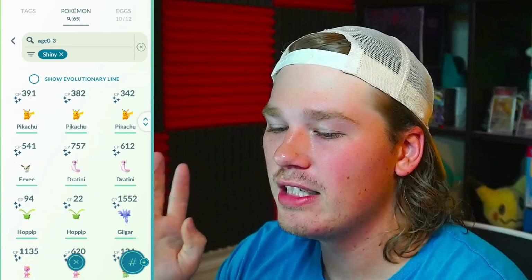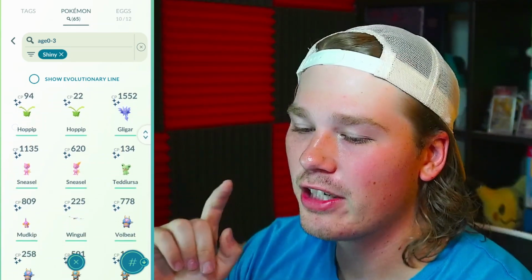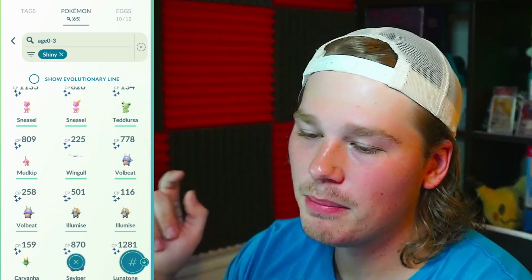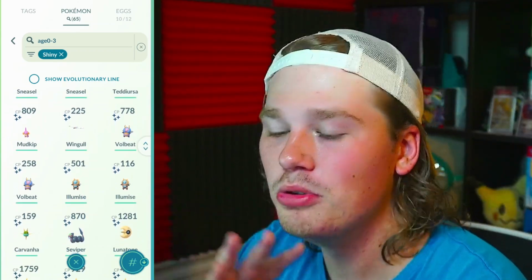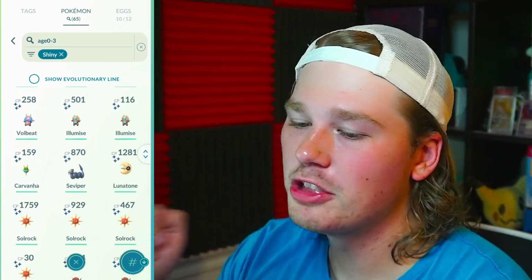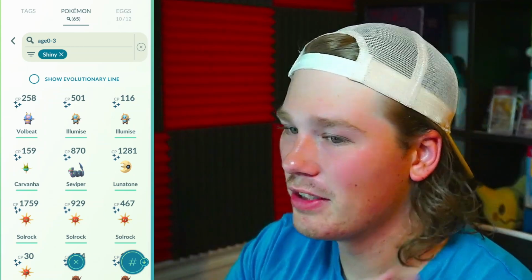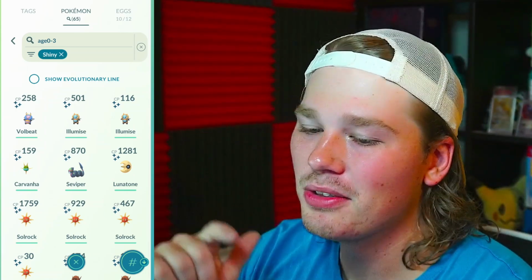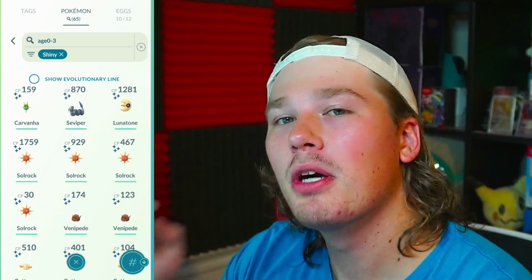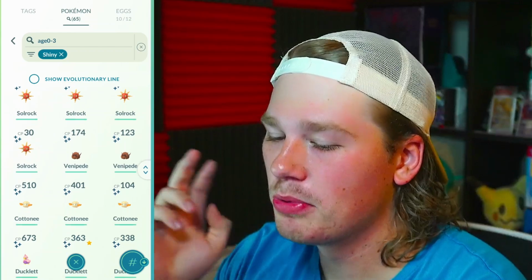We got 1 shiny Eevee, 2 pink Gumby Worm Dratinis, 2 Hoppips, a shiny Gligar, 2 normal Sneasels, a shiny Teddiursa, a shiny Mudkip, a Wingull, 2 shiny Volbeats, and 2 shiny Illumises, which both of those are brand new shinies to me. We got a shiny Carvanha. Now that shiny Seviper I ended up getting the night before Pokemon Go Fest, so that one doesn't count. We got a shiny Lunatone, which again was brand new to me. 4 shiny Sunburnt Solrocks. Don't ask me how. 2 shiny Venipedes, which are brand new to me.